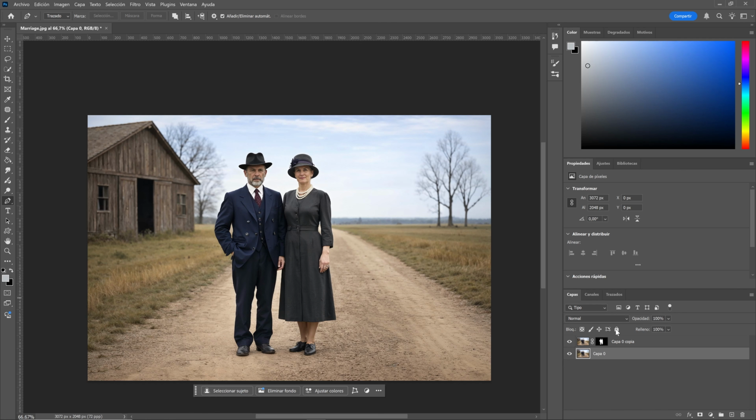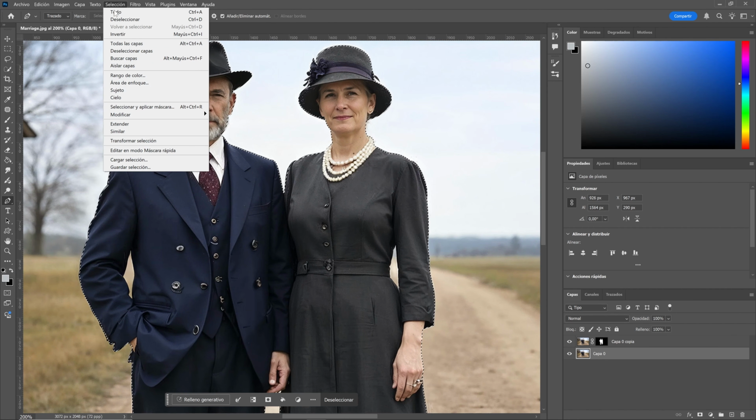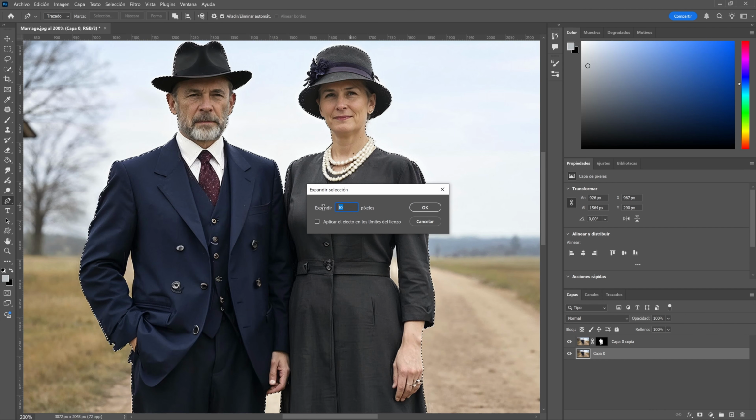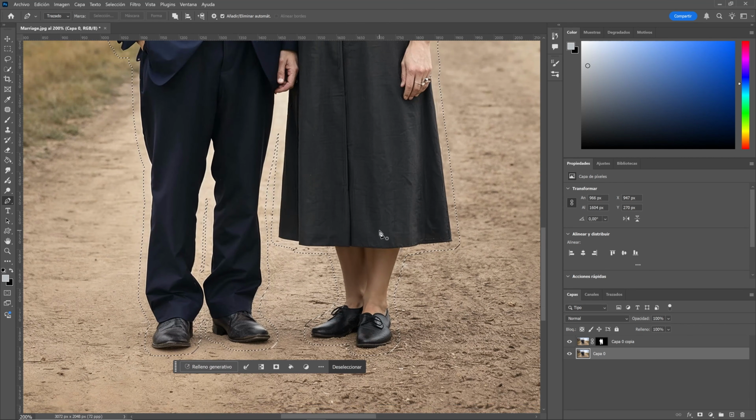Hold down the Control key and click on the mask of the layer above. Now go to Select, Modify, Expand, and set a value of approximately 20. This will expand the selection we have made by 20 pixels outwards.